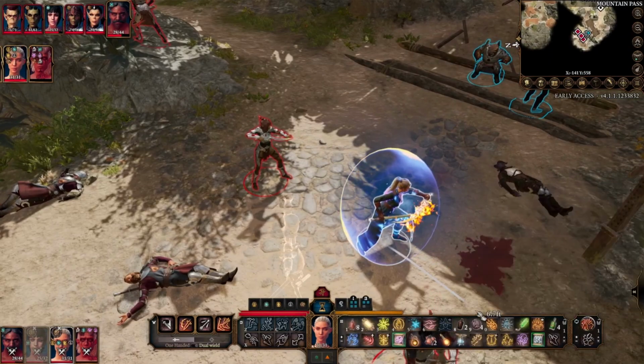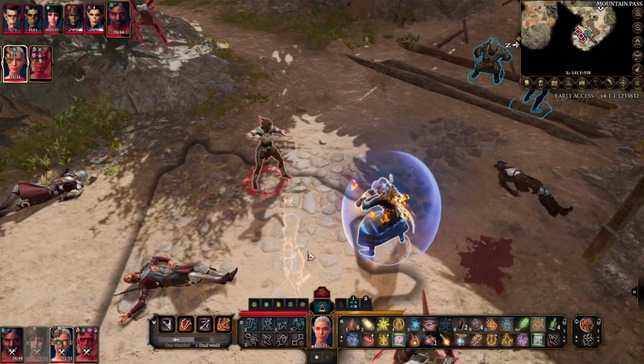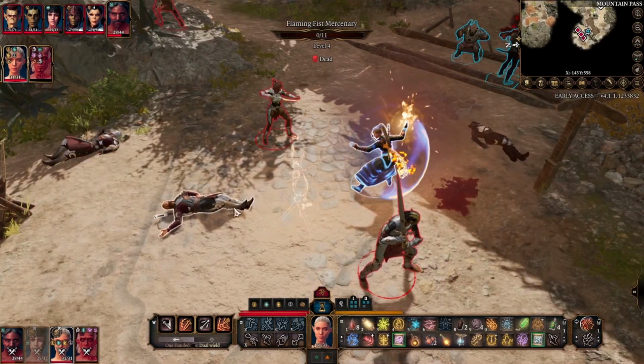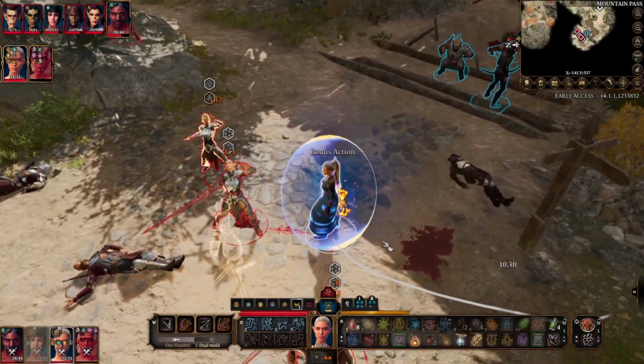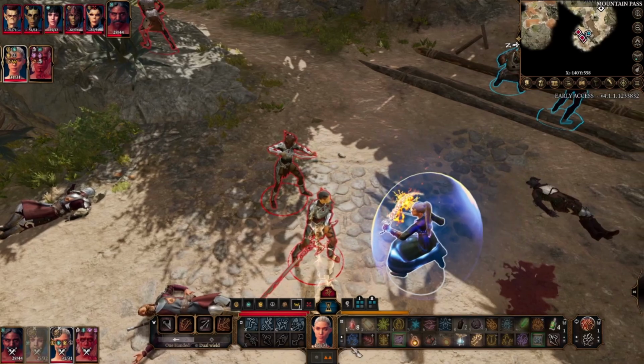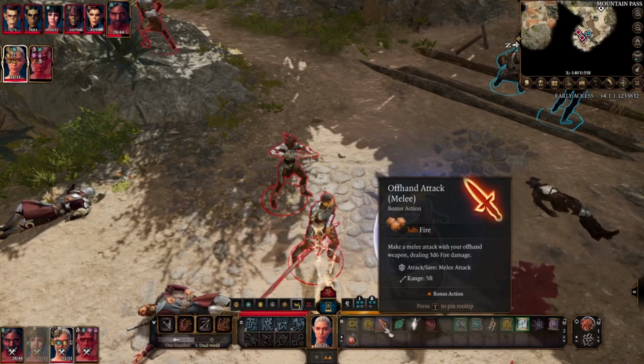So same as before, you're going to cast Fire Spell. Everyone's highlighted here. I don't know if it will actually hit the Githyanki at the bottom of the screen. Oh, it does. Nice. So we do a bit of AoE damage. Not a huge amount, but everyone's a bit hurt. And now we've got 2 bonus actions with which we have advantage on the attack.